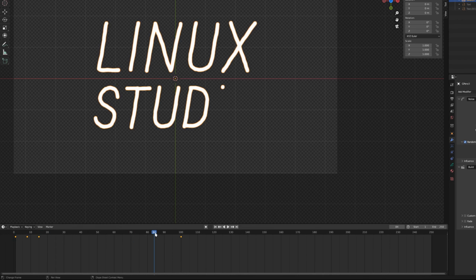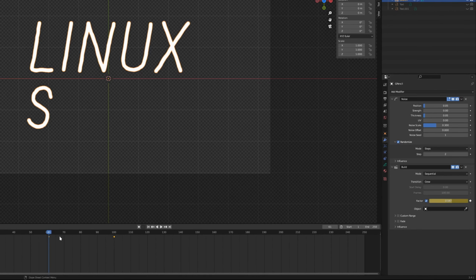The T was really fast too, so let's go back to the start of the T. Anything that's straight is going to move really quick. So 61, I'll hit a keyframe there, and then we'll move to wherever the end of the T is. Basically frame 65, which is we'll say 0.63. I think I said 6.3. I meant 0.63 as the factor. Hit a keyframe there, and then we'll watch that T again.